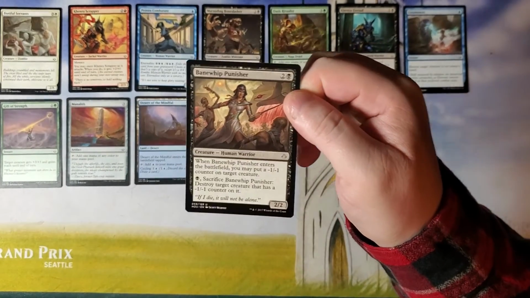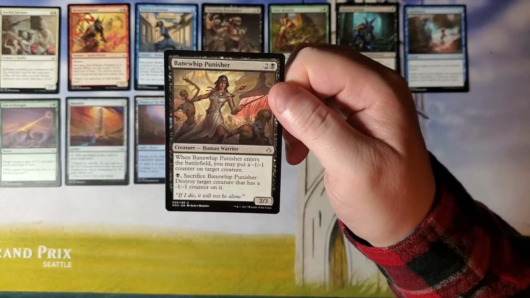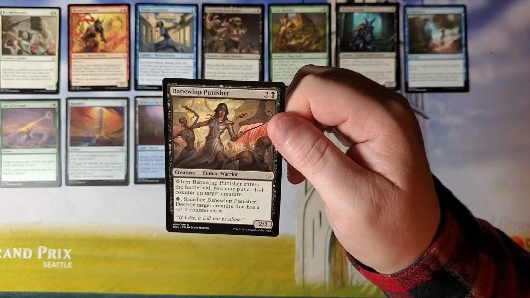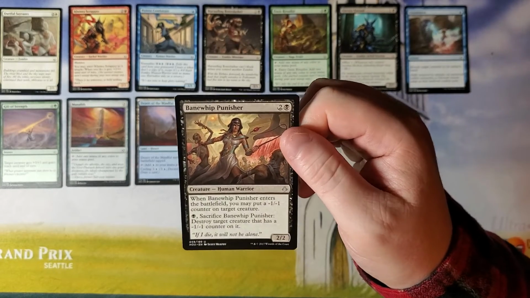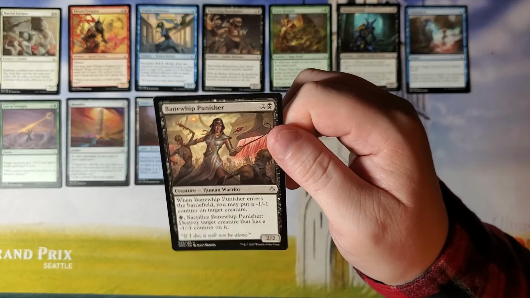We have Bane Whip Punisher for 2 and a black. This is a 2/2 human warrior. When Bane Whip Punisher enters the battlefield, you may put a -1/-1 counter on target creature. Pay a black and sacrifice Bane Whip Punisher to destroy target creature that has a -1/-1 counter on it.